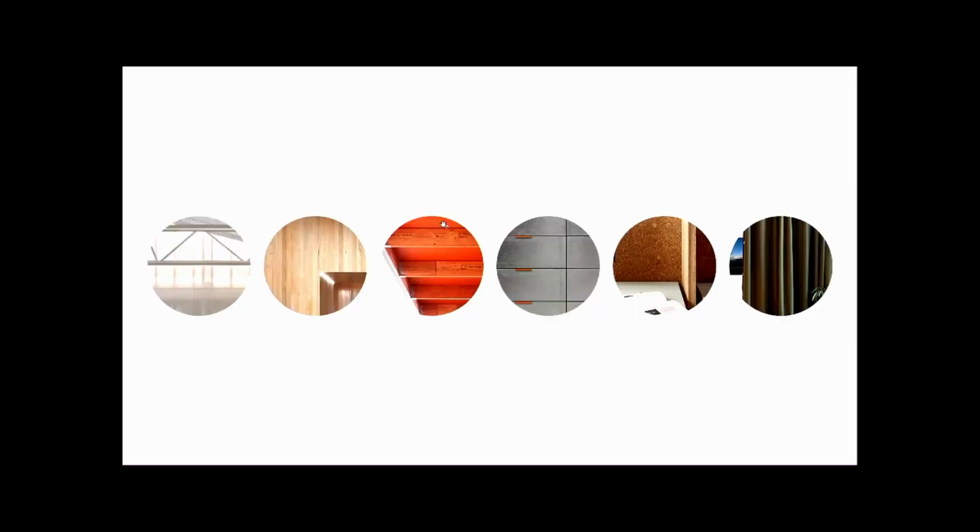As I mentioned before, the material palette was really trying to respect the industrial qualities of the space. Simple and light-filled. A hardwood floor gave us cues to hardwood wall linings. The quirk and the colours from the LVLs, galvanised steel joinery, cork, linoleum and canvas to help hang and divide the space up.